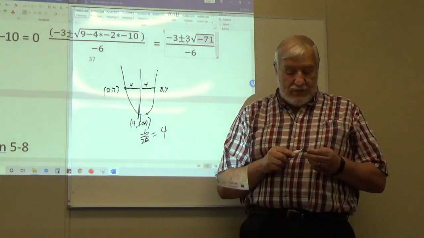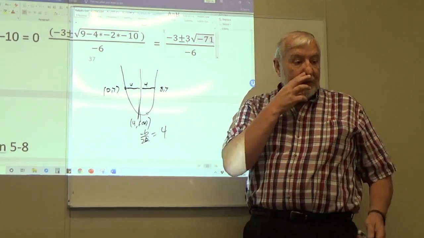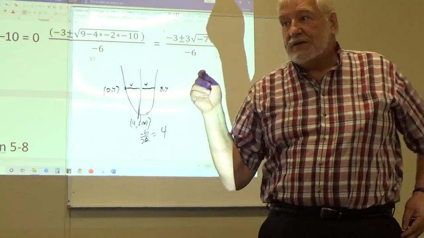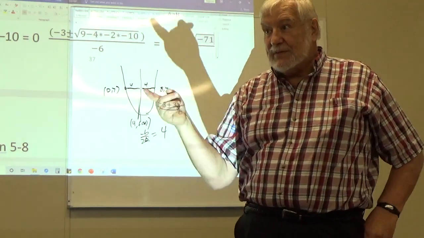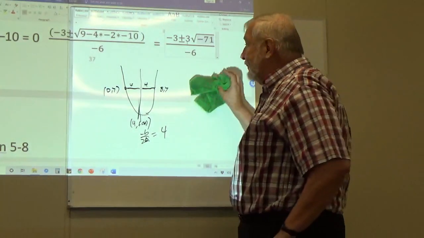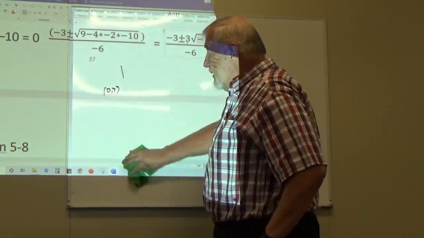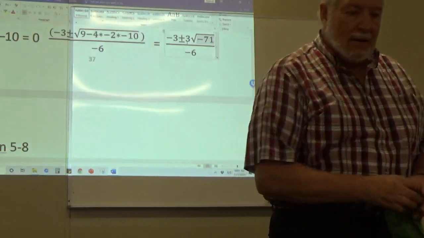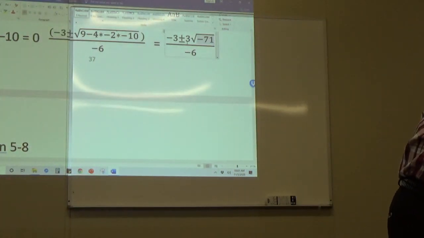Now, what we're going to be doing today is that we're going to be looking at using stat to be able to come up with some of these equations so that we don't have to do them by hand. Okay? All right, so section 5.8.